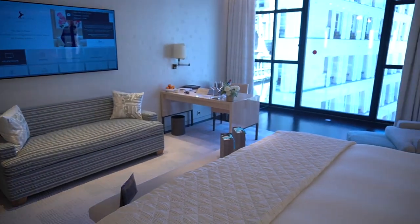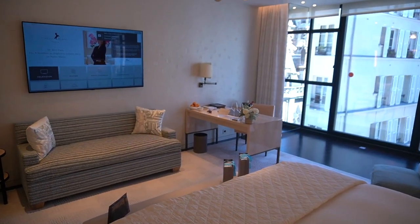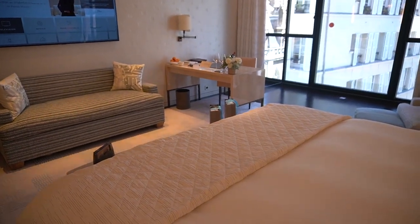What do we think? Isn't this hotel the most beautiful thing you have ever seen? Look at the walls — oh my goodness. This is where we're going to stay for a few days before we go to Prague. And I don't want to leave — honestly, I don't want to go to Prague now. I want to stay here.